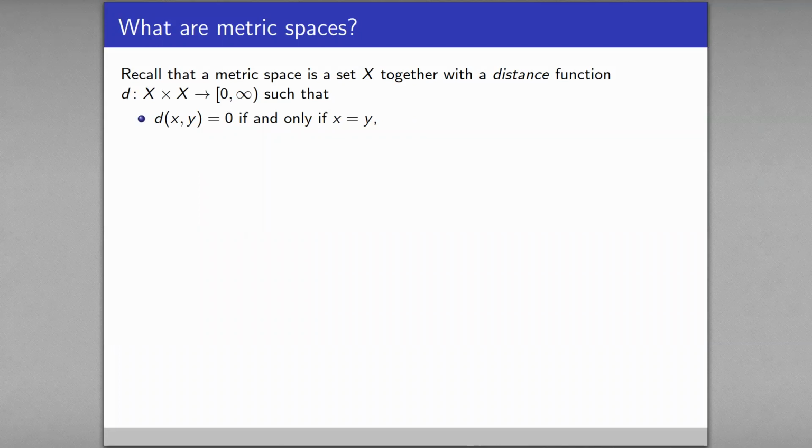Well, let's recall, just for completeness, what a metric space is. It's only a set, and the only structure on it is a distance function, which precisely is a function from X times X to non-negative real numbers, such that it's non-degenerate. It's zero only if you are measuring the distance to itself. It's symmetric, and the most important one, the triangle inequality holds. Whenever you bring in a third point and you compare the distances, you only go larger and never smaller.